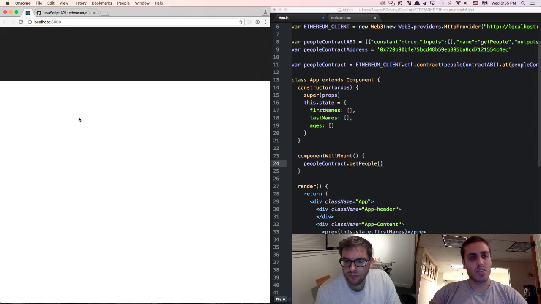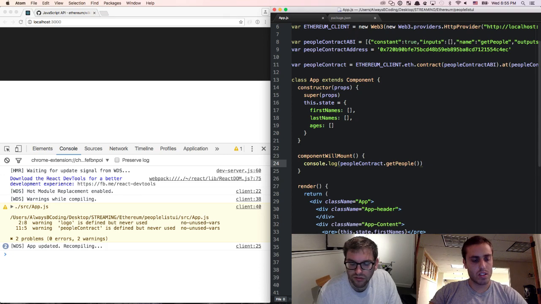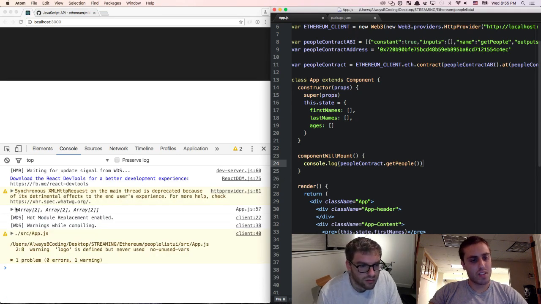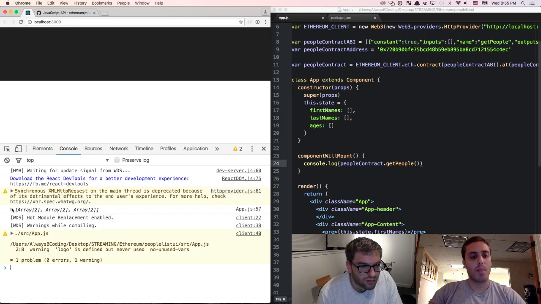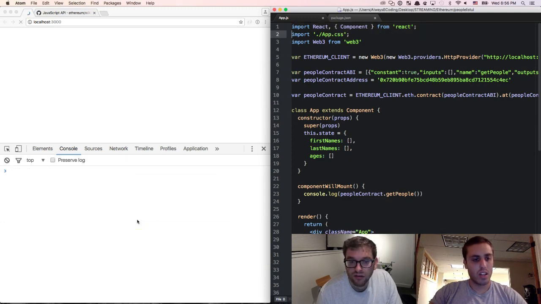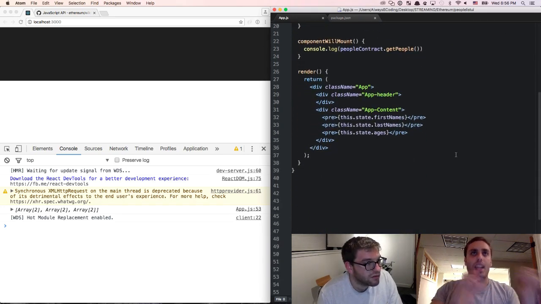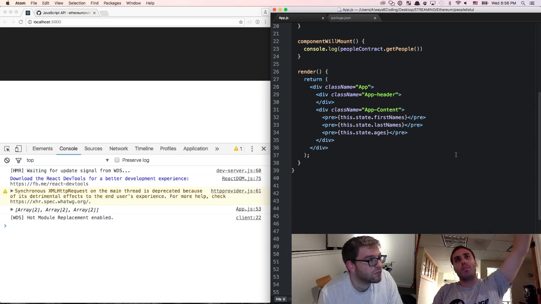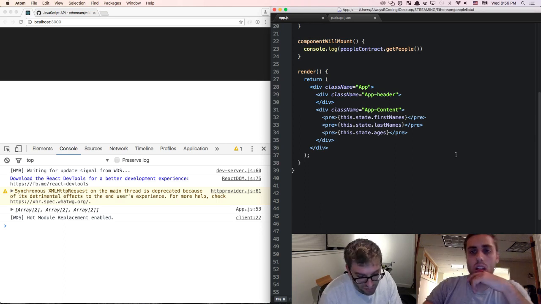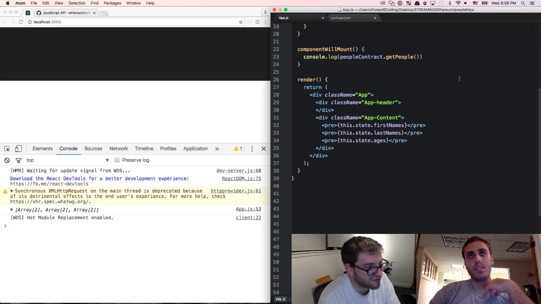Does this return a promise or does this return the data? Let's just console log it and see. I'm not actually sure what that returns. So it looks like that returns the data. That's pretty cool. I thought it would have returned a promise. I think it's because we're running the blockchain locally, and we're just calling data, not trying to send a transaction. So when you call data, it can give it to you without needing a promise. But it would probably return a promise if you called the actual network instead of the local one. And if you send a transaction, then it'll take a while for that transaction to be mined in a block.